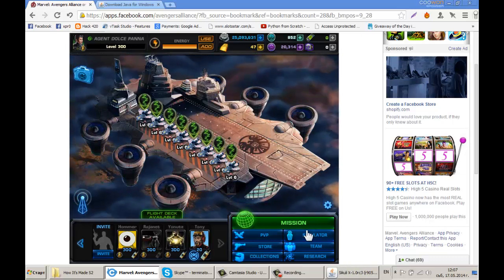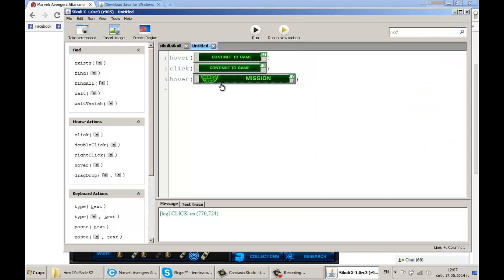Then we will tell it when it hovers on mission. Actually, I want to make sure this mission thingy. Yeah, it's okay. Hover, then click.